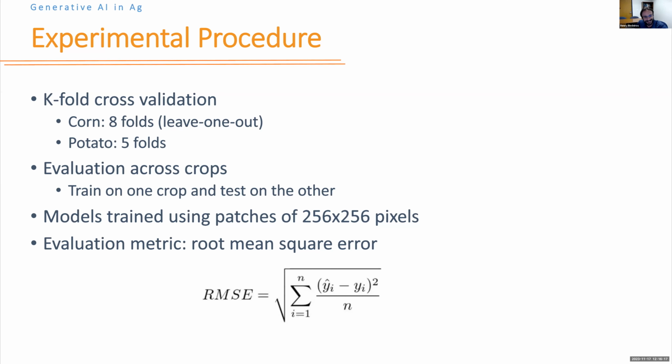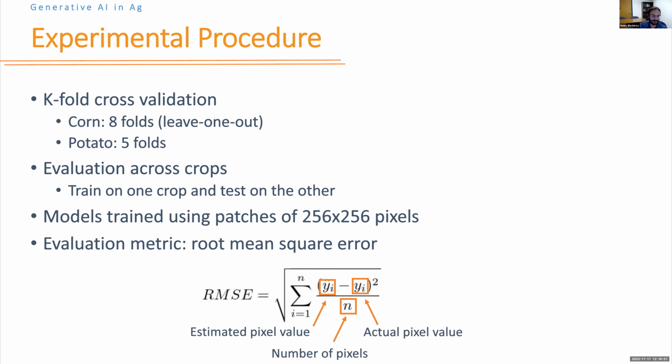What's interesting about starting this new collaboration is that everything is an opportunity, right? We've been looking into several performance metrics that could reflect the results we're getting. Today, I'm going to show only the root mean square error because it's easy to understand. Here, ŷ is a pixel in the thermal image that was generated by our model, y_i is an actual thermal pixel, and m is the number of pixels, right? So for each image, we have this RMSE value, and the results that I'm going to report are the means of those image RMSEs and their variances as well.